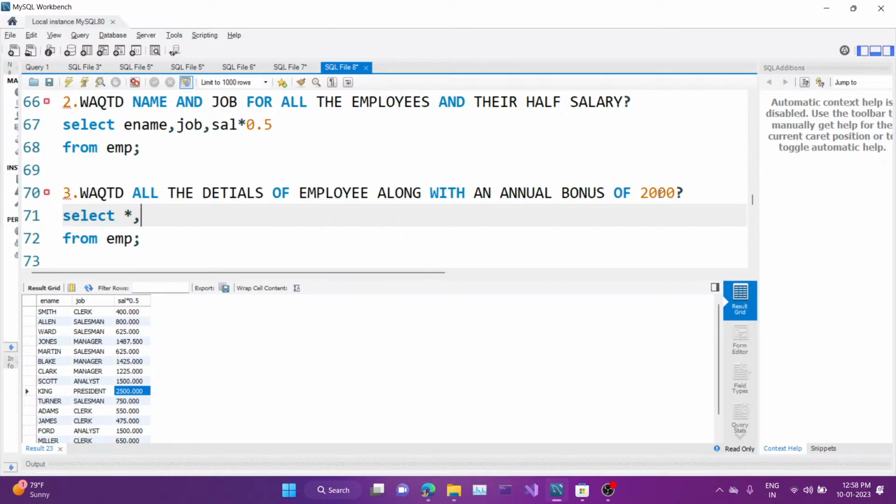annual bonus of 2,000. For the annual bonus, we first have to find the annual salary, and to that annual salary we have to add 2,000.